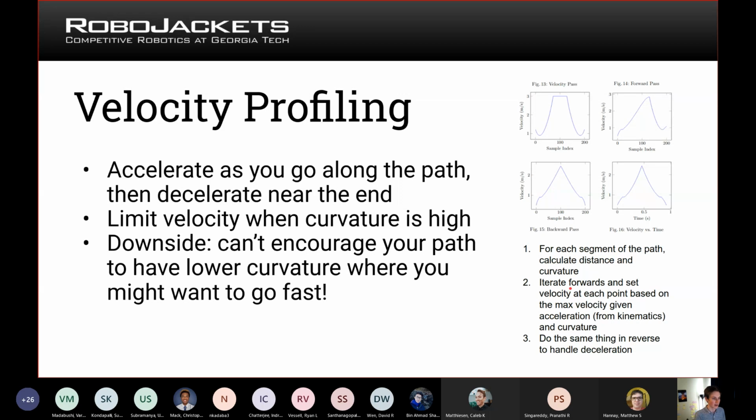You can do this by making a forward pass where you say, okay, I can be at this velocity, now I can be at this velocity after this amount of time, and so on, right? And then you can do the same thing in reverse. At the goal, I want to be at 0 velocity. That means 1 second from the goal, I have to be at 1 meter per second. That means 2 seconds from the goal, I need to be at, and so on. You can just iterate that backwards and forwards. So this actually works pretty well, and this is what Robocup currently uses for most of our planners. It's got some downsides for sure, but it does work.